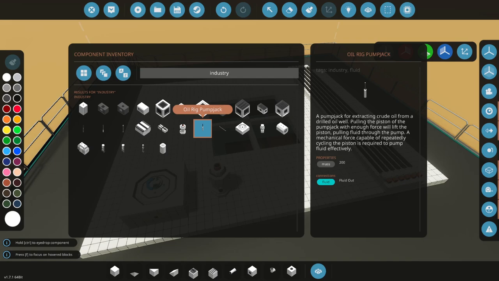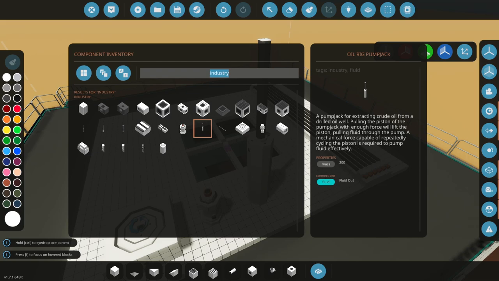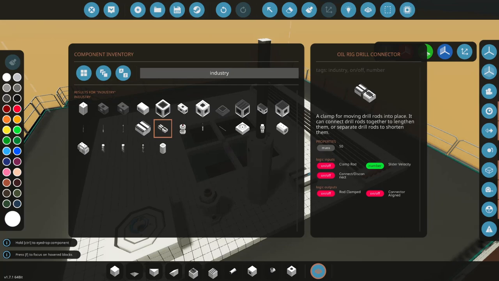Pump jack. So we need this thing because this is what pulls the oil from the ground. And it also pulls, as we found out yesterday, the slurry that ended up inside the oil well. So that's what the swivel is. And we need our drill clamp and our drill rod clamp and rod connector. The other stuff we don't need right now. Okay, so that's what we need right now.